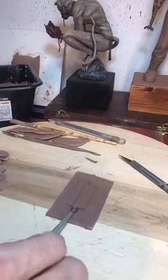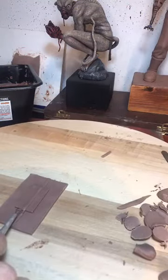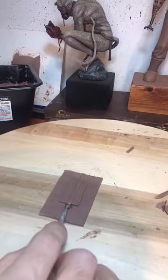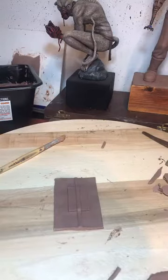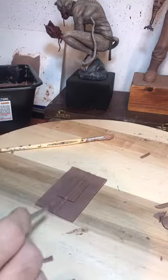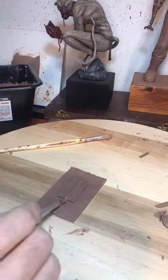So we'll just get a metal tool like this, and we're just gonna carefully press it in, making a right mess here. Am I on camera? Just. All right. So yeah, it's still quite rounded. So then what we need is a flatter wire tool like this with a square edge. And then we're literally just going to run over the surface very lightly, and just try and flatten it as much as possible.